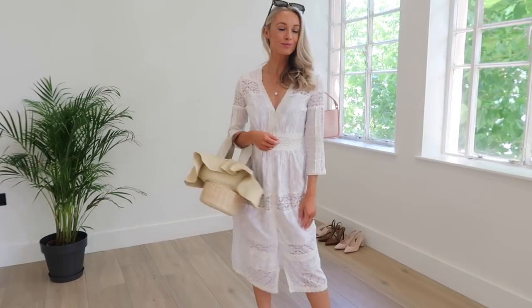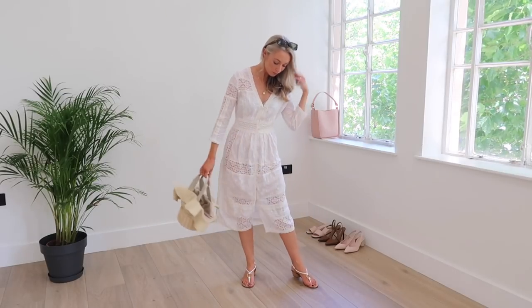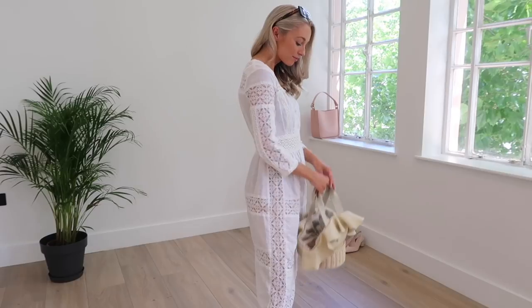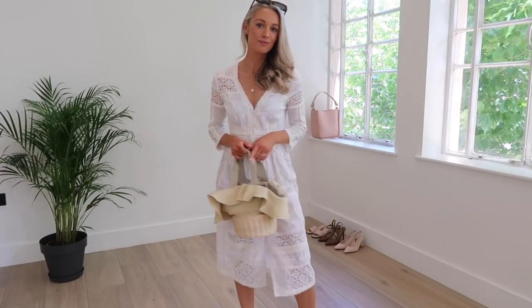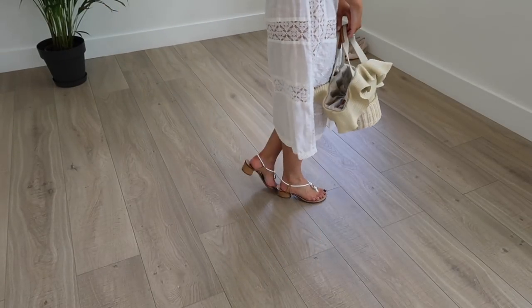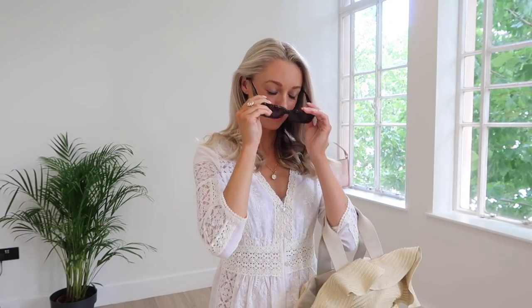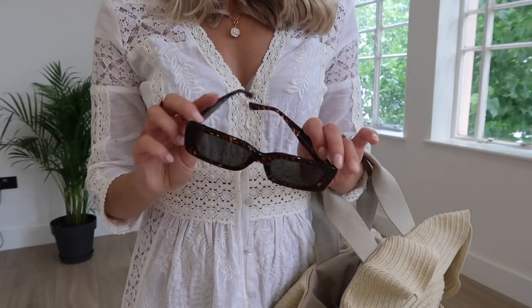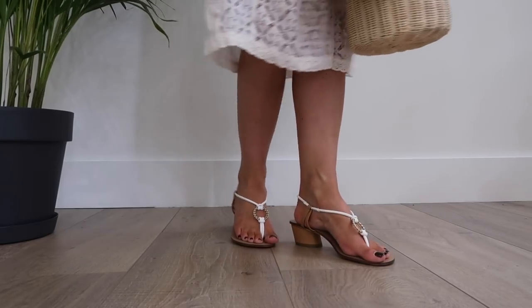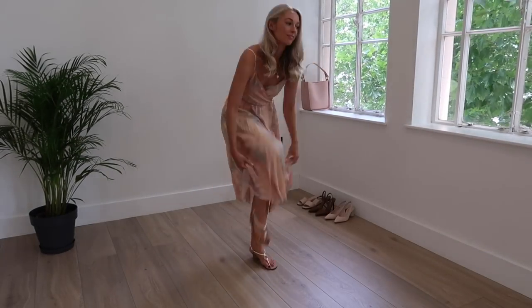Next is this beautiful white dress. I absolutely adore a white dress whether it's for holidays or here at home. The same basket bag with a really fun ruffle detail works perfectly with this, and it's a really nice way of getting that summer beachy look in the city too. I've paired it with some simple jewelry, and these sandals are just so elegant and simple. A pair of statement sunglasses completes the look — I really love the rectangular shape of these, I find them so stylish. The sandals with a little heel are just the perfect height for me and go with so many outfits.